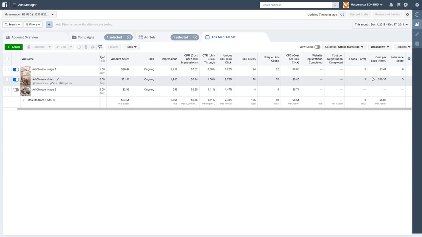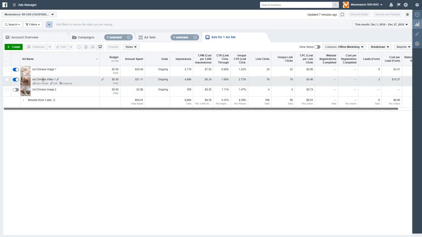All right, so this is just some of the ways you can actually test out and see which was the losing ad, and then you turn it off. Okay, I don't recommend deleting it, because I like you to have a record of what's going on. So don't delete this kind of ads, just turn it off.